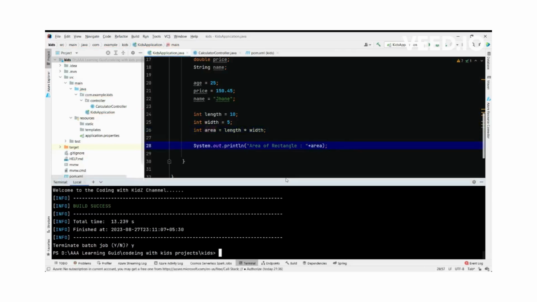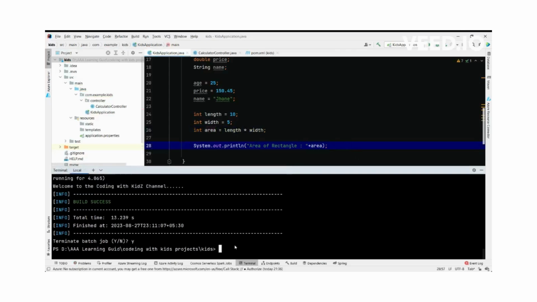Yes, this is a Spring Boot project. We are going to build it with Maven.